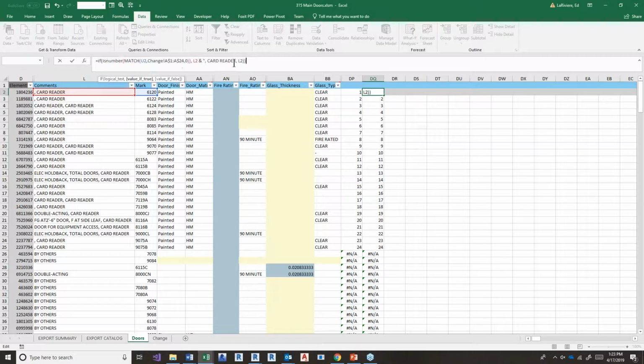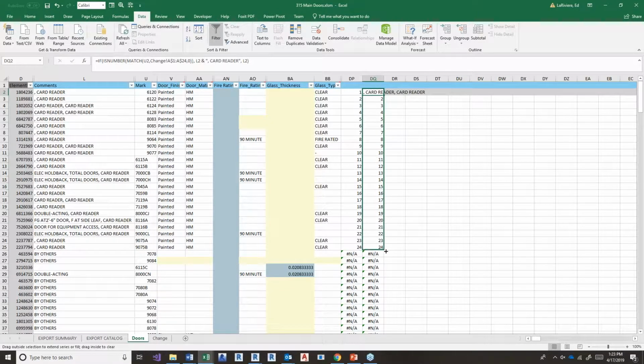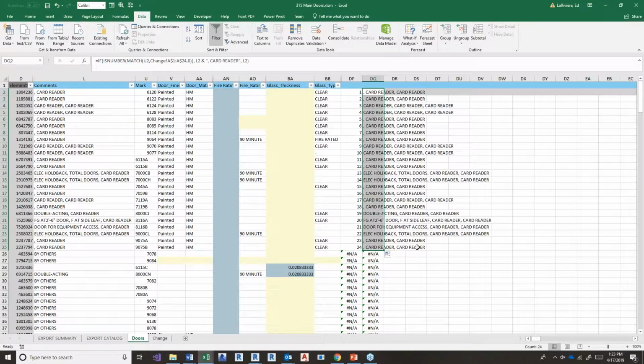So let's see. We should only have one black. So if match 2 is a number, and here we are, I put a comma in there. I never did a closed quote. Okay. And you can kind of see when a number value is found, we add another card reader to the end of this. And obviously, I've gone through this example before. So we can keep appending words here as a function of whether or not that element was found inside of a list.